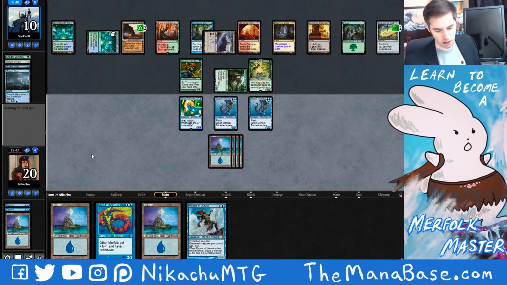Let's look at my toolbox. What other cards are good against Amulet Titan for anyone who wants to know?